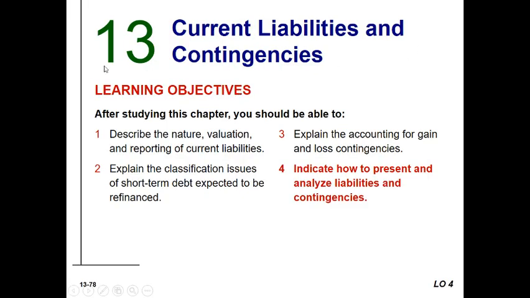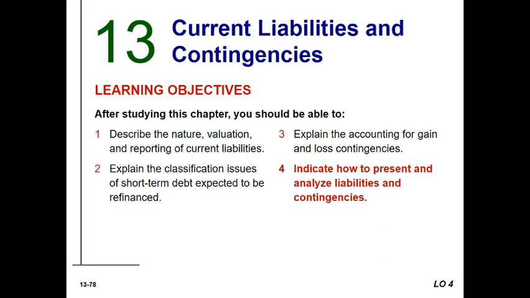Here we are, and we're going to discuss how we present and analyze liabilities contingencies and what the importance is of these. As we all are aware, the financial statements are a means of communicating with a variety of stakeholders, be they investors, lenders, creditors, stockholders, analysts, governmental agencies, regulatory agencies, taxing authorities. Our financial statements are our means of communication regarding not only the operations of the company, but also the financial position of a company at any given point in time.